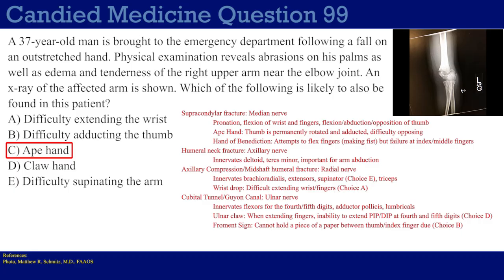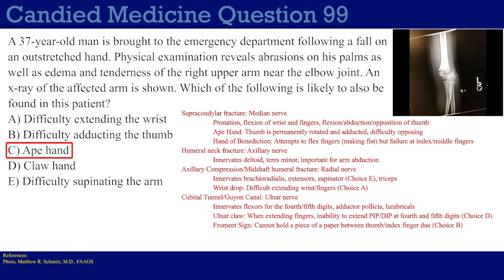Other thing you want to know about ulnar nerve is Froment sign, which is where you can't hold a piece of paper between your thumb and your index finger, because normally you can just adduct the thumb to hold it in place like that, but because the ulnar nerve is damaged, you cannot adduct the thumb, and what will happen is instead you'll flex your thumb to hold the piece of paper in place because you're essentially using the median nerve actions to hold the piece of paper. And that's choice B here, right? Difficulty adducting the thumb, as I mentioned.